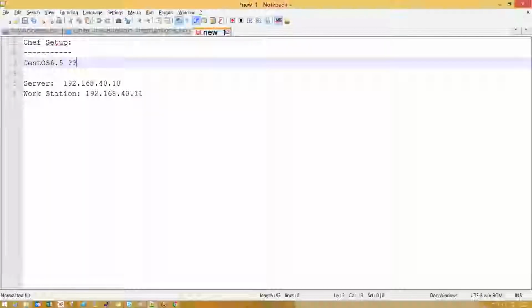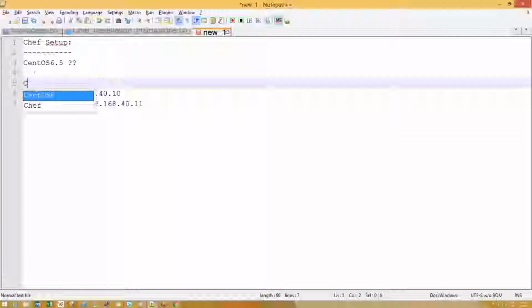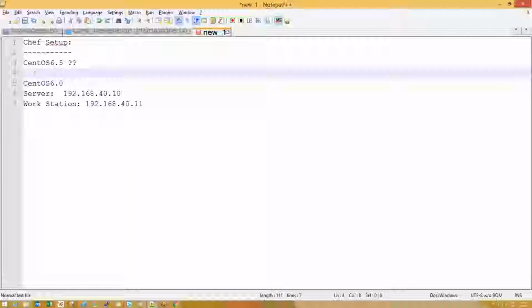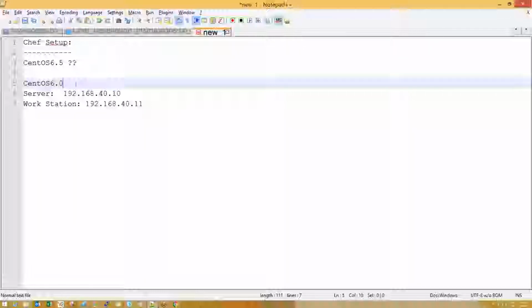Okay, so we are working on CentOS 6.5 in the last session, and we tried to download the respective software. Those things are downloaded at the moment, but I've seen some problems with the 6.5 version, guys. So instead of going for 6.5, I have downloaded 6.0. I tried even with 7.0, but I'm having some network issues, so I didn't get time to work on them. That's the reason I went back to 6.0. This is a more stable one, where I worked in the previous batch training. That's the reason I reverted back to CentOS 6.0.